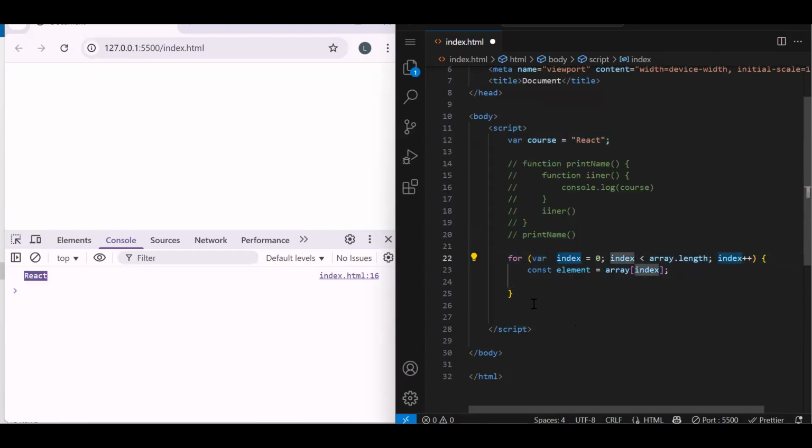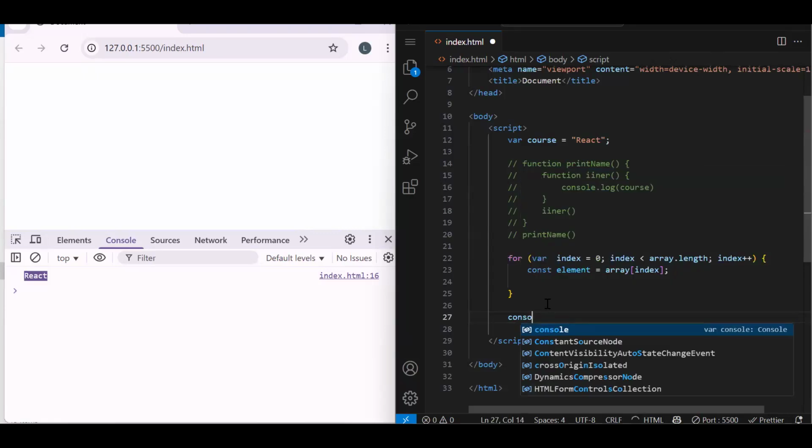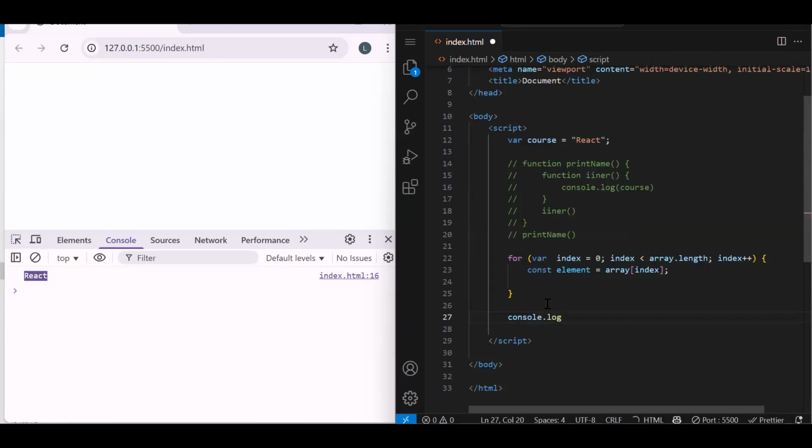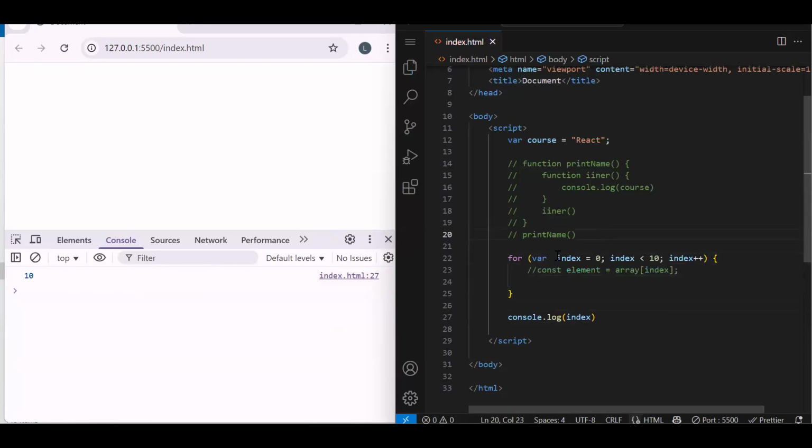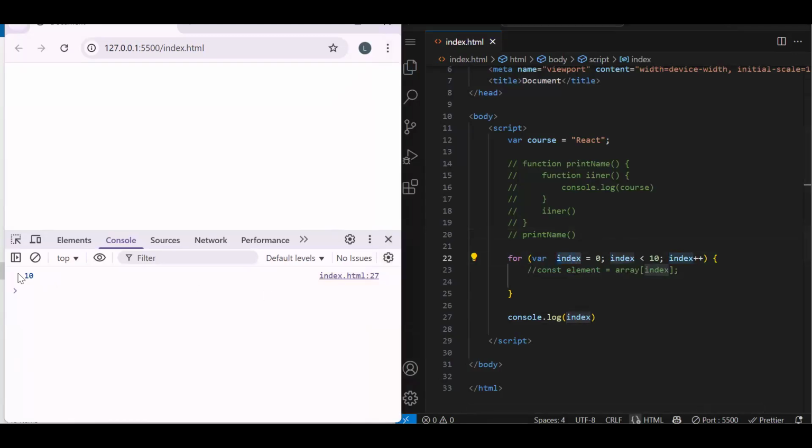So I can access this variable after the for loop also. Let's say 10 inside that one. So see, the latest value of the index after the loop was 10, and we are able to access it.